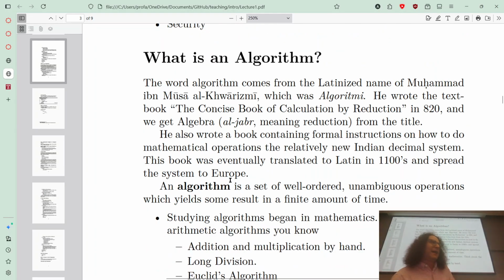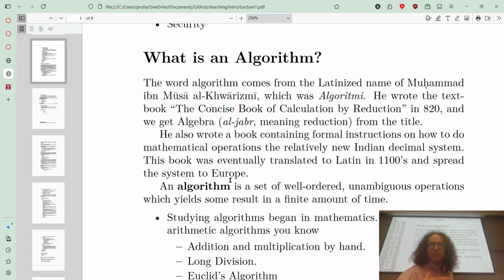So with that aside, let's resume. We were talking about computer science and being the study of algorithms, so we should answer the question, what is an algorithm? And I will tell you, this is a question on your first exam worth 4 points, so might as well. The word algorithm comes from the Latinized name of Muhammad ibn Musa al-Khwarizmi.